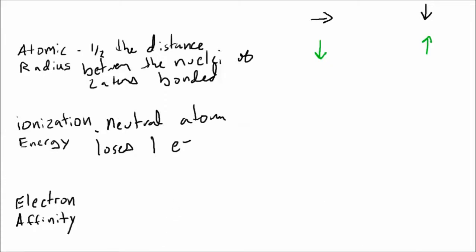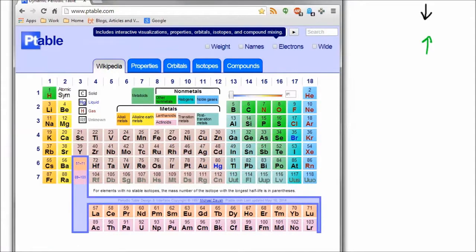So what do we see on the periodic table in terms of how the energy changes when a neutral atom loses an electron? Well, as we go from left to right across a period, we start over here on the left with the metals like sodium and magnesium, and sodium and magnesium both want to lose electrons, whereas way over here, aluminum, silicon, phosphorus, sulfur, chlorine, you get into elements that want to gain electrons.